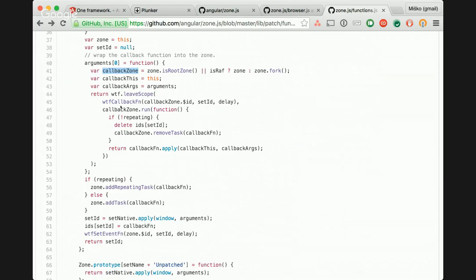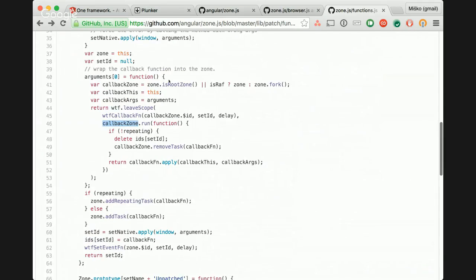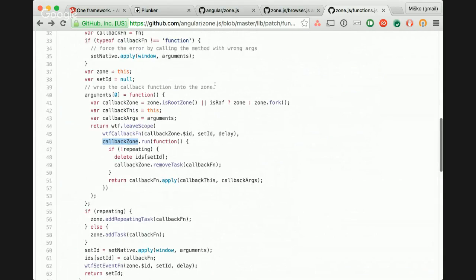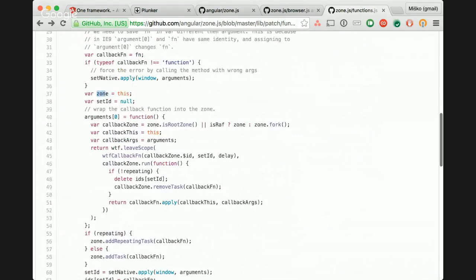All right, so we have the callback zone right here, and we're saying execute the callback function in this other zone. There are certain rules under which we fork the zone, but essentially it is the zone we saved over here.